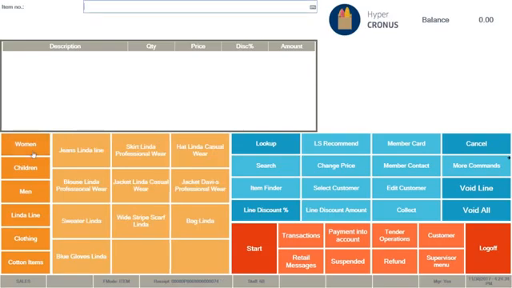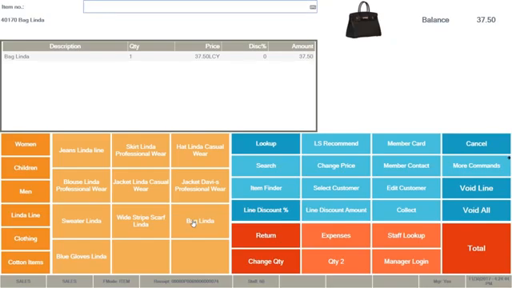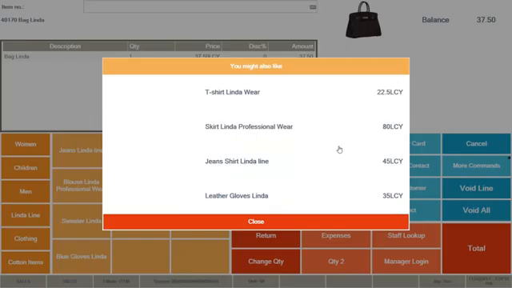What I want to do is show you, I'm going to sell the bag Linda, and I want to use recommend for this sale. And here you see that bag Linda is in the basket in the journal. That is our basket, and since we are selling bag Linda, our recommendation engine recommends these items depending on this item in the basket.